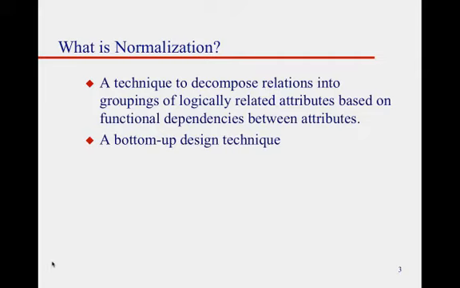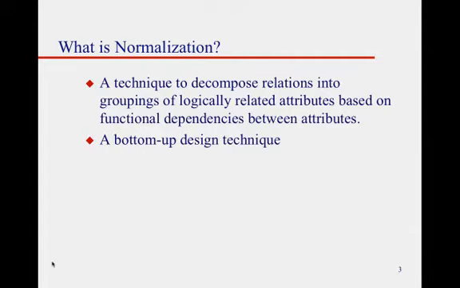Okay, so normalization. I said it's a bottom-up technique for doing database design. And what it's seeking to do is to decompose your relations into logically related sets of attributes. And it's also trying to minimize the amount of storage in your database by making sure that unless an attribute is a foreign key, it appears in only one relation.